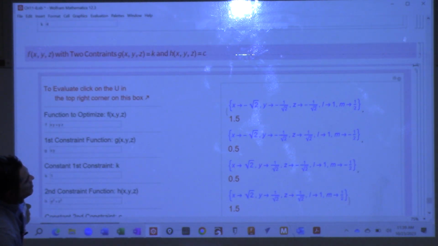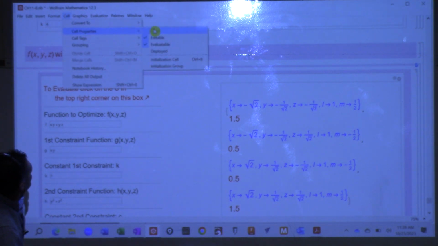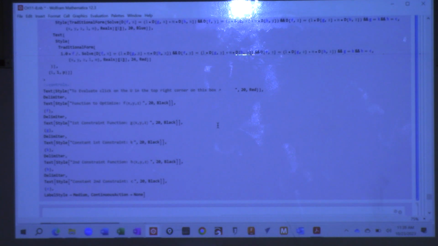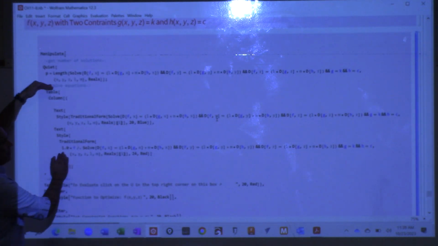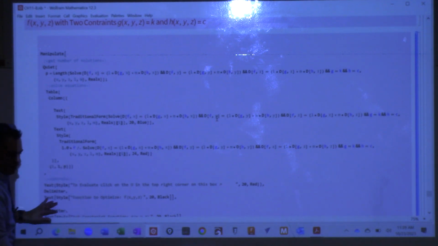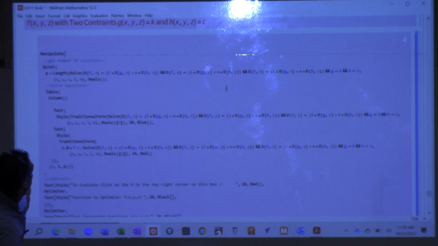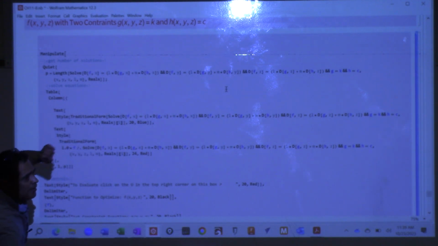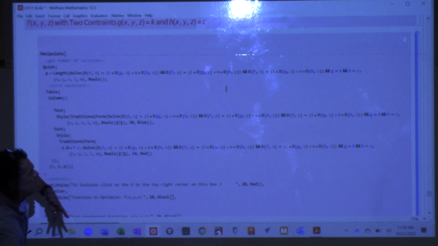So you can see how you'd use a computer in the real world for something like this. Let's look at the code. I haven't seen the code in a long time. How complicated is it? I don't think it's that bad. Let's see. What do you think? Pretty short. Yeah. It's not that bad. This is really like the brains of what's going on in the code is right here. This is all just format stuff. So I'm using a lot of built-in functions in Mathematica to do this. I'm having it differentiate for me. I'm having it solve for me. So this isn't true like C++ or something like that.